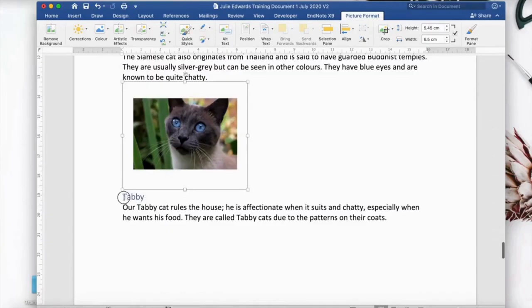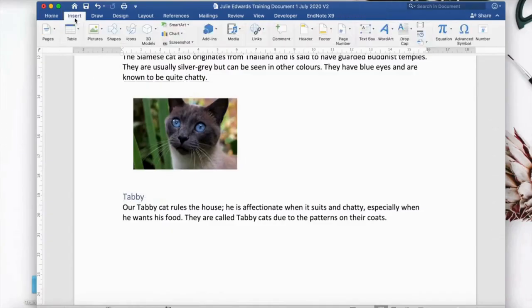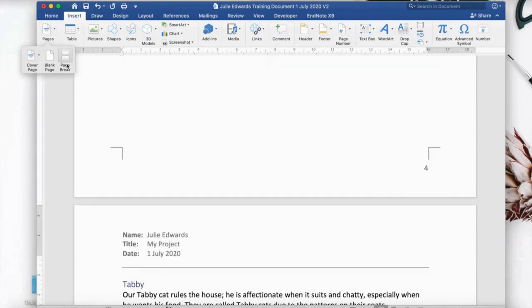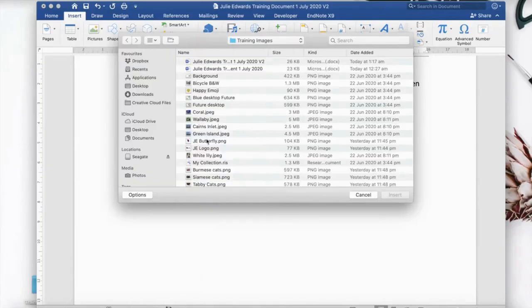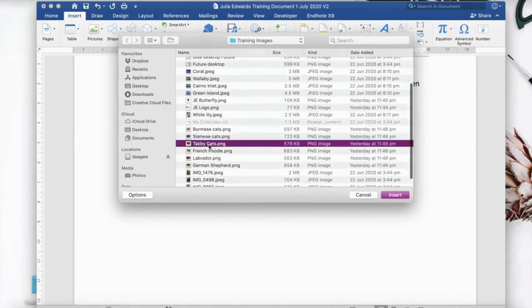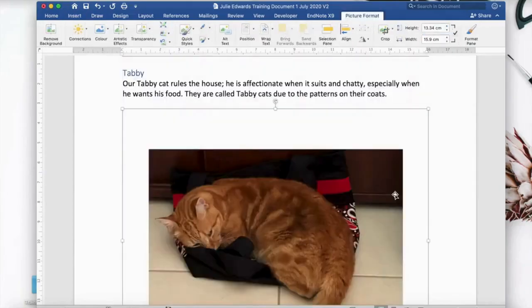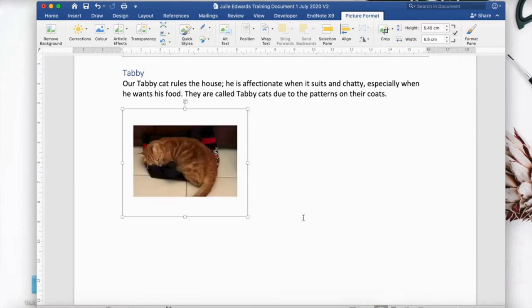Again, I'm just going to move this tabby one onto the next page. So insert, again, always that habit, page break. Okay. If you tend to go searching, you can waste so much time. So the idea, oops, I meant to do picture from file, is just to create a folder with whatever it is that you need. And it's just getting organized. It's just like having pencils or pens out. You get organized that way, or you can organize your computer the same way. Here we go, 6.5, get that fixed, oops, too fast, there we go.